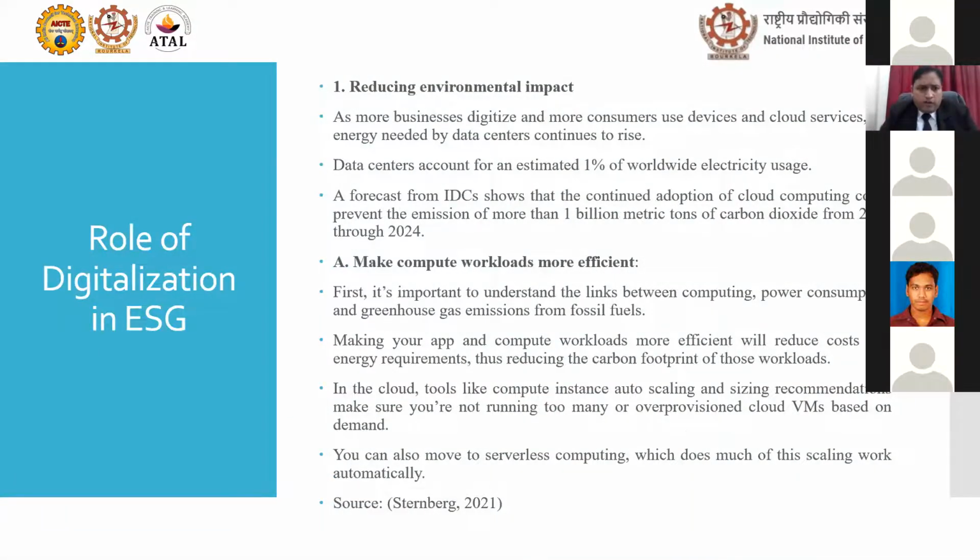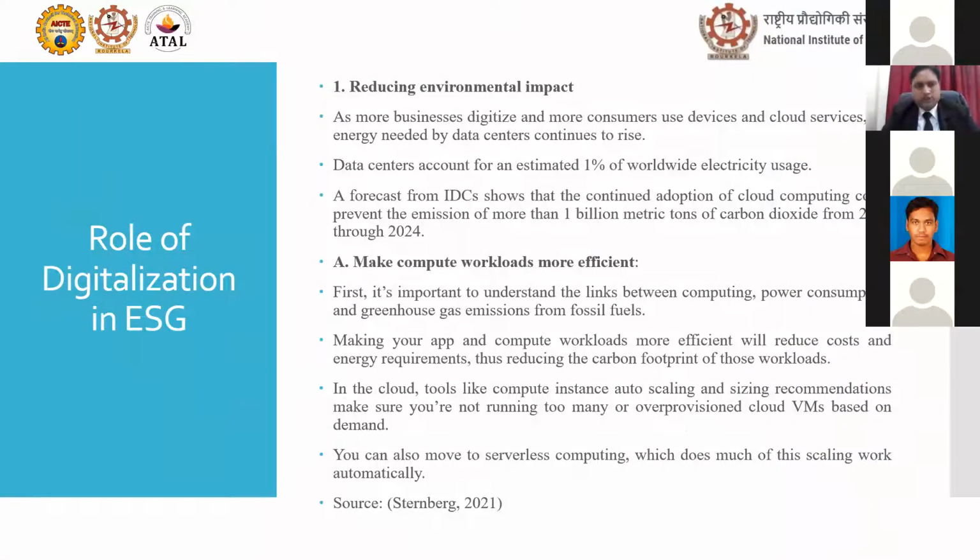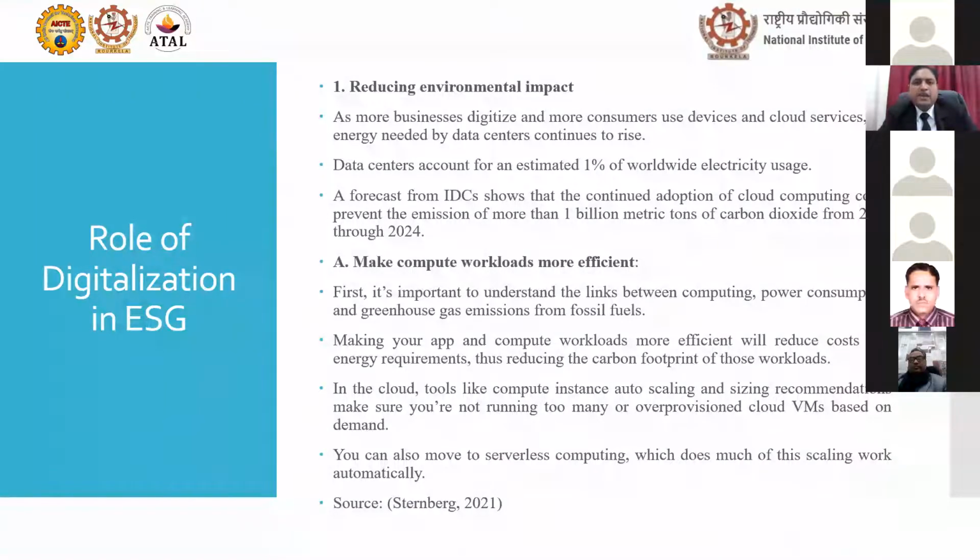Now, another role of digitalization in ESG we talk about. I'll first talk about ESG, then I'll talk about something about AI and other things. So first is the use of digital technology. It is reducing the environmental impact, right? So how? First, it makes compute workloads more efficient. They're making your apps and compute workloads more efficient, which will reduce the cost, then energy requirements, and thus reduce the carbon footprint of those workloads.